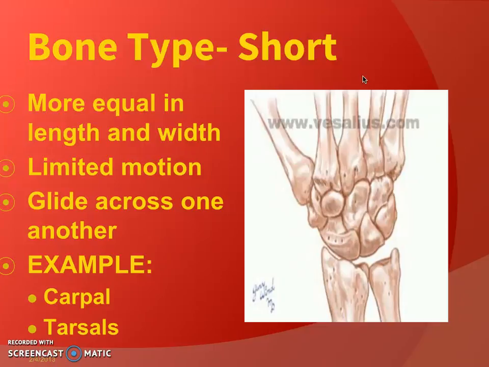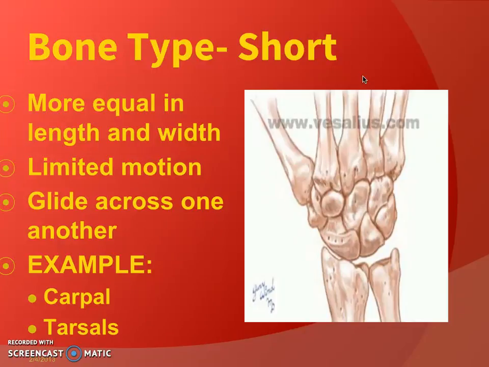The carpal tunnel, there's an actual little tunnel that lives right across your wrist bones, and it's very narrow. And so when people get carpal tunnel, it's usually swollen and inflamed, so they go in and they have to dig it out and make it all nice and smooth again. Okay, so our carpal bones and our tarsals. Tarsals are the bones in our ankle. Carpals are the bones in our wrists. And they are mainly used just to glide on top of one another.